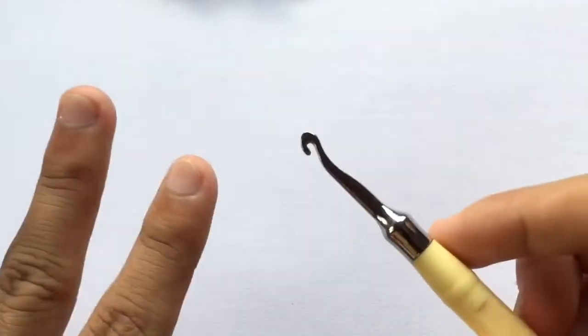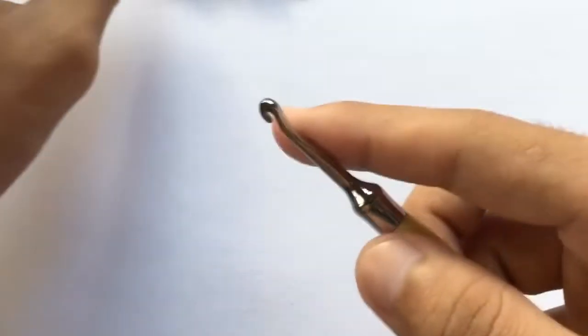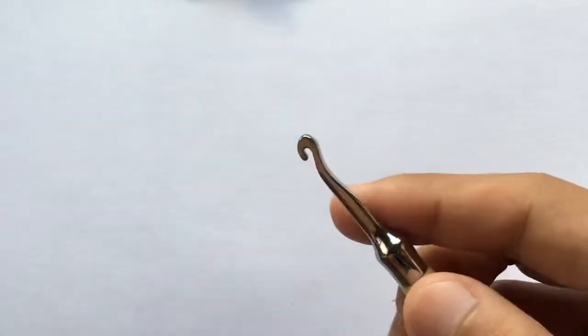Anyway, let's start with our cloud. I think this would not take us so long since, like I said, the cloud is the only loomigurumi in here, and basically everything else we're just going to slip knot. So let's start. First thing for our cloud, we are gonna do a magic ring of 6 stitches. So let's do that real quick.